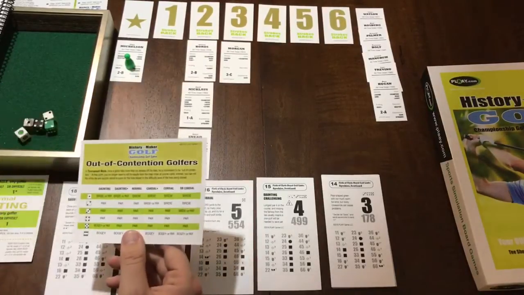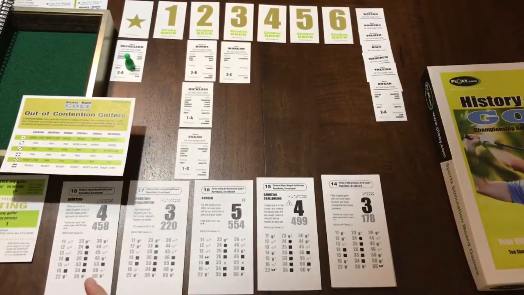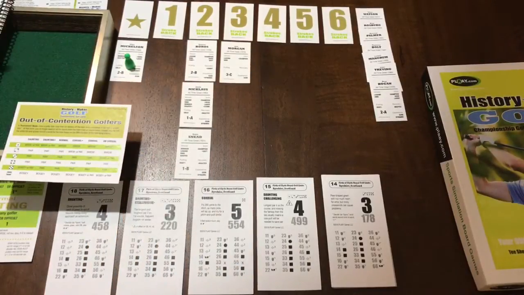It'll be Arnold Palmer here. And Arnold Palmer is going to roll for the number 18, which is a semi-daunting hole. Oops, he rolls a 4. So a 4 on a semi-daunting is going to be a par. Tom Watson rolls a 1, so let's see how he does out here on his birdie putt opportunity. And he birdies. There you go.